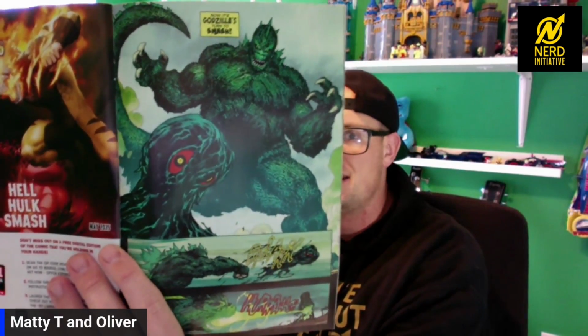But I do like that monsters stick together, and Godzilla comes to Hulk's aid when General Ross was going to shoot Bruce Banner, and I thought that was a pretty cool part too. So yeah, the colors I thought were really great. There's a lot of cool colorations in this, and like we already talked about, there's a scene where we get Hulk Godzilla, which is probably one of the cooler things that I've seen in a Godzilla storyline because we've never seen it. There's a lot of different ones out there. It's amazing, yeah. We liked it.